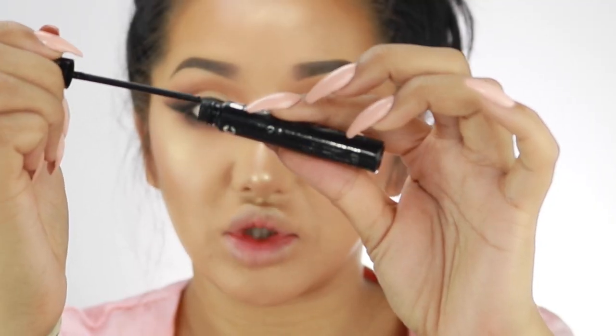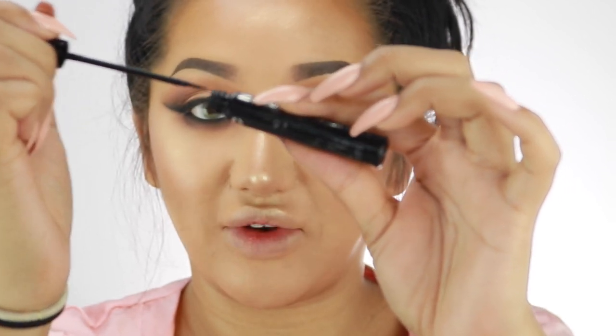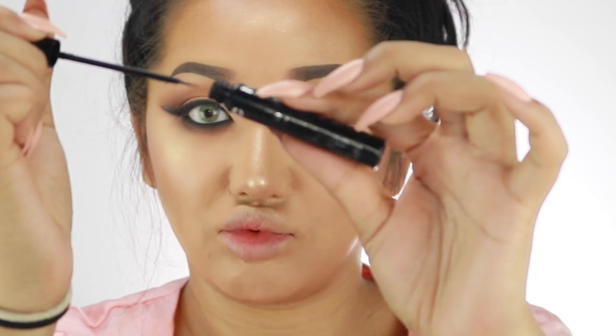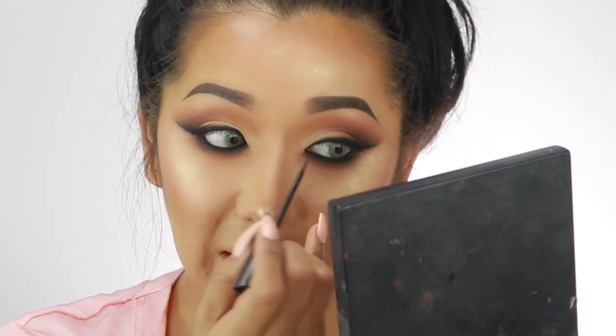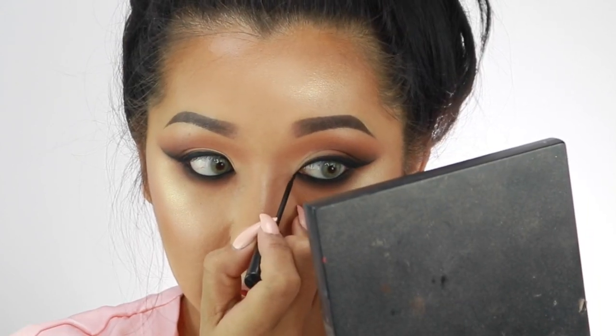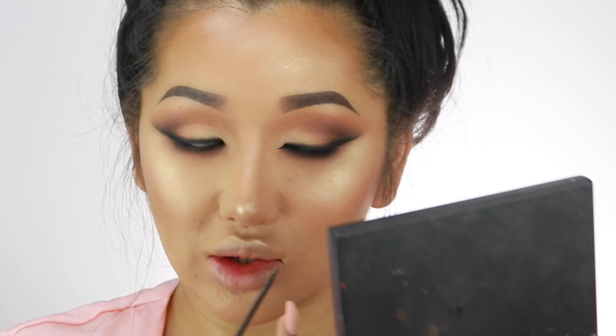And I feel like with this look, because I dragged it so far on inner corners, I have to do a little point, you know, to kind of round it off and make it really cat-like. So I'm gonna get my NYC liquid liner again. If you're doing it on the inner corners, you need to make sure this eyeliner is as flat as possible, so I'm literally wiggling off any excess so it's really, really flat. It's like a razor sharp. And then I kind of hold my little pinky finger right on the inner corners and I just draw a point straight down. You want to do it in one sweep motion.